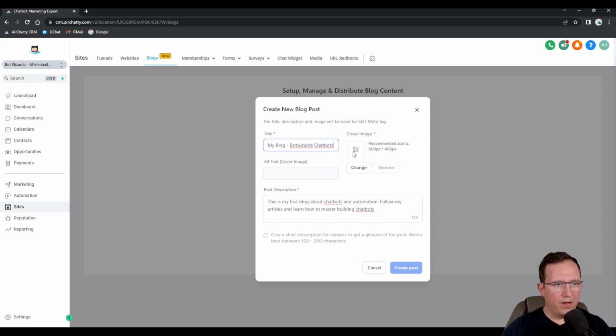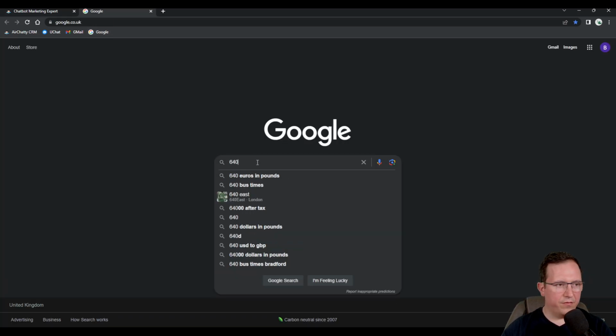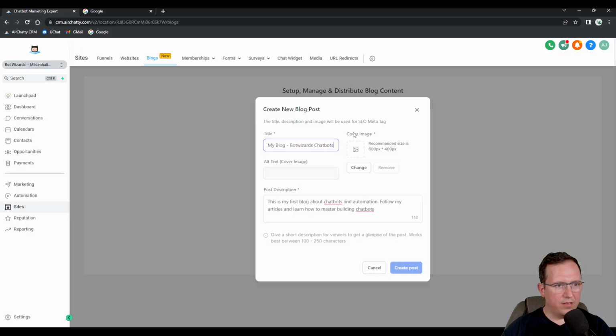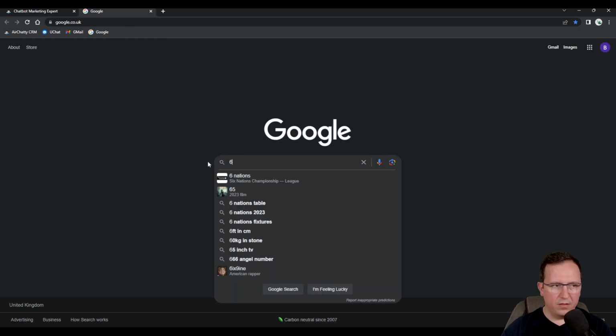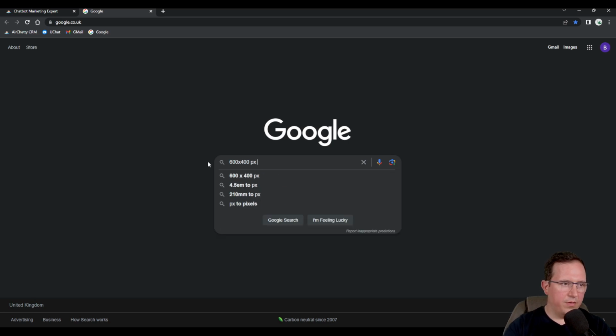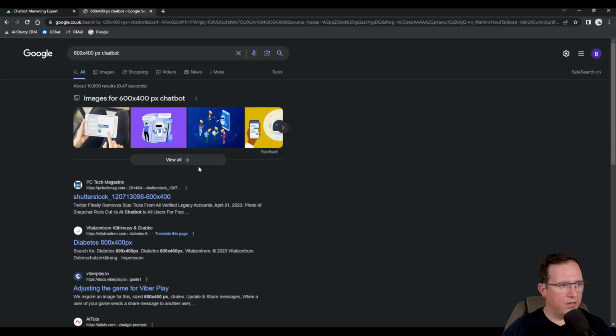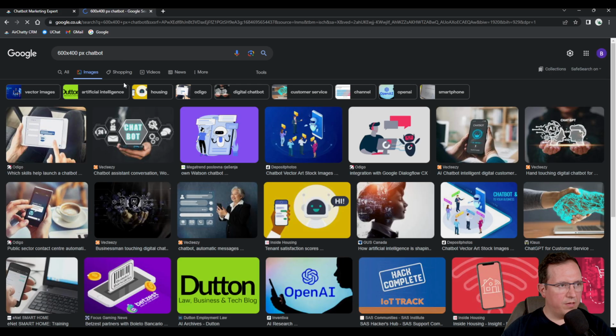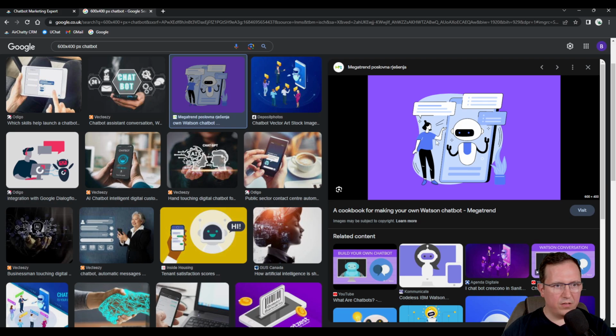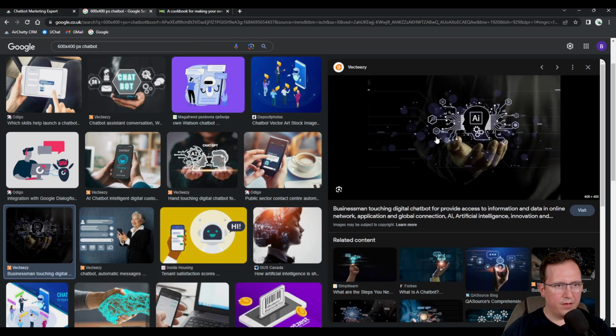Chatbots. Okay, we need an image as well apparently, so I'm just gonna Google quickly. 640 by 400 pixel chatbot. Okay, then let's go Google Images.